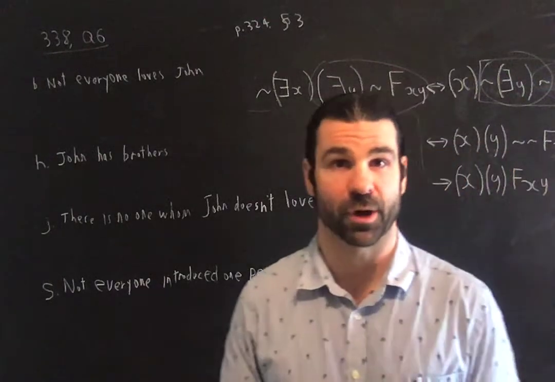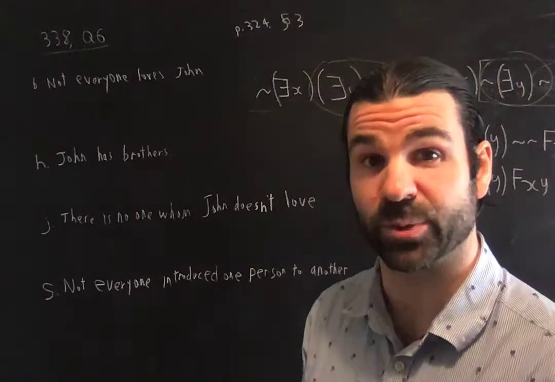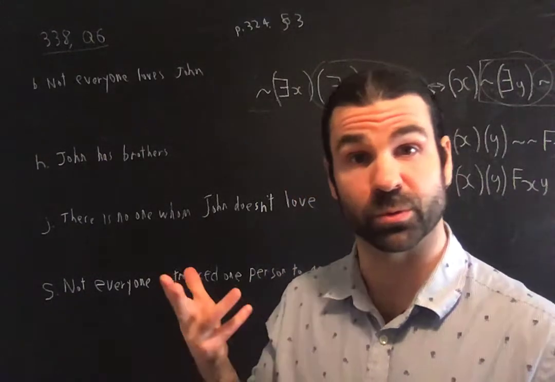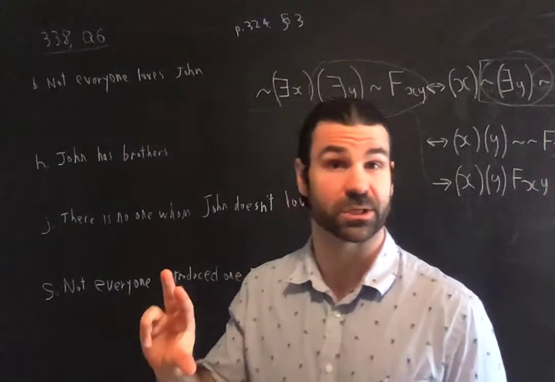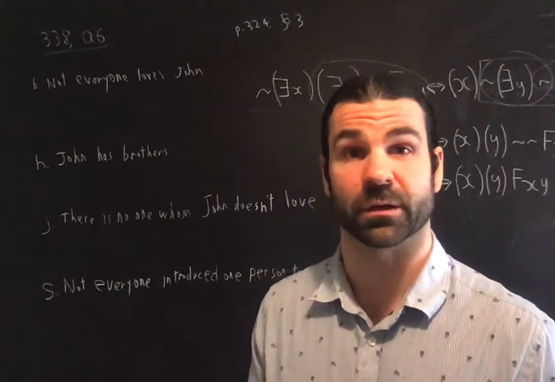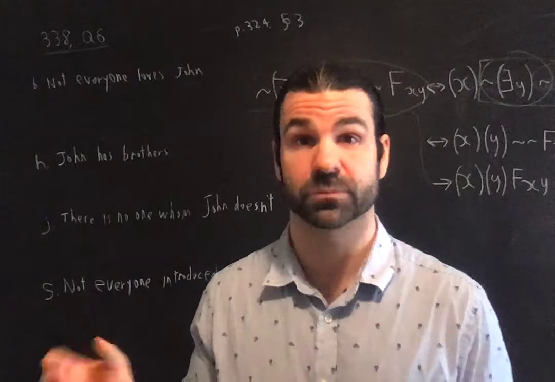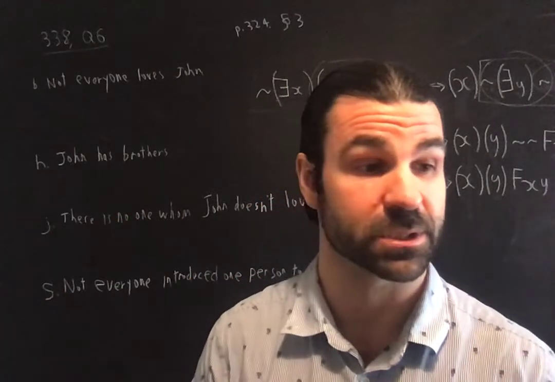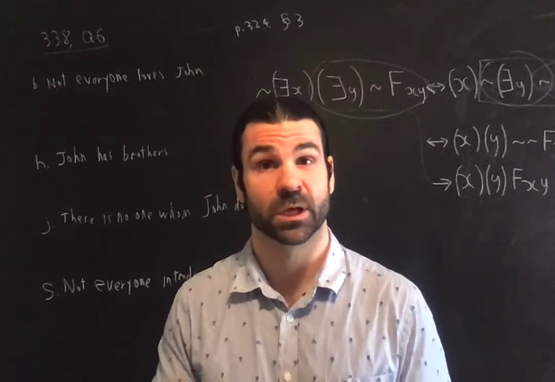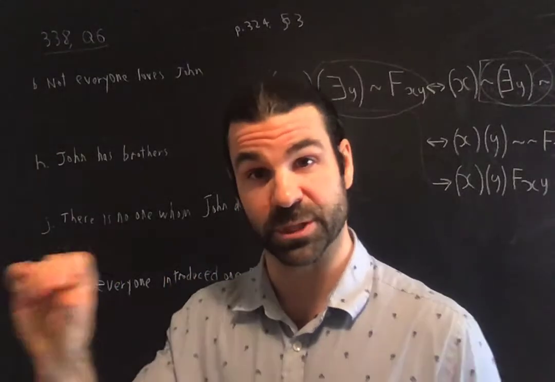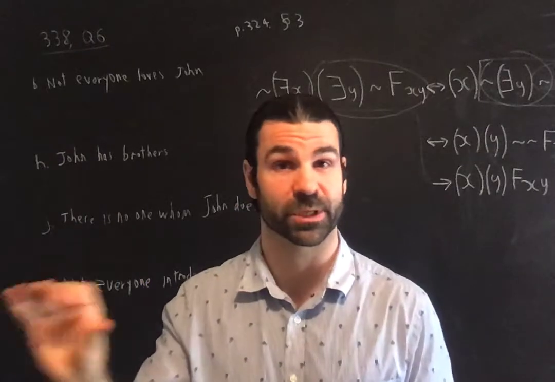Unit 17, Part 9. So onto page 325 of Klenk. We start moving to English, translating English sentences into quantifier sentences when there's individual constants, so with relational predicates, 2 and 3 place predicates, and when there's individual constants that need to take up one or more of the positions in the 2 or 3 place predicate.